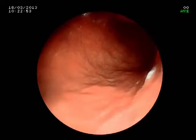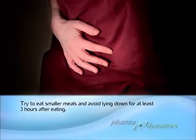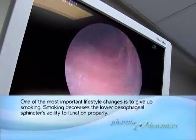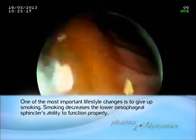Treatment for heartburn depends on the severity. For mild heartburn, we start with lifestyle modification, and if it persists, add simple antacids available over-the-counter. For more severe cases, histamine antagonists — for example, Tagamet — can be helpful for short-term use. If it's more severe, we move towards PPI therapy. There are also surgical treatments and, on the horizon, endoscopic treatments available for reflux disease.